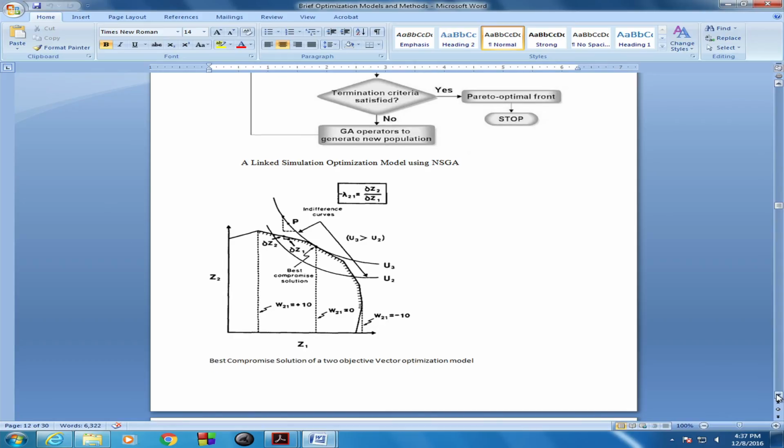I called these people from the water resources department, and their problem was how much surface water to use and how much groundwater to use. They are conflicting in some ways, because for surface water you have to pay a lot, and there is also some pumping cost and other things involved with the groundwater, and there is a trade off.